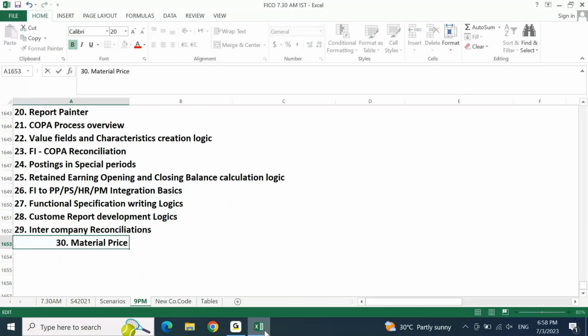Material price calculations, so standard and moving average.